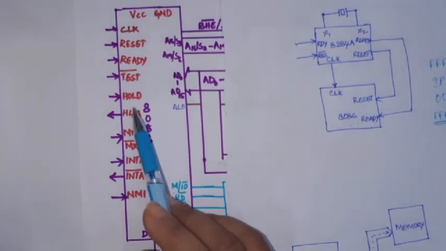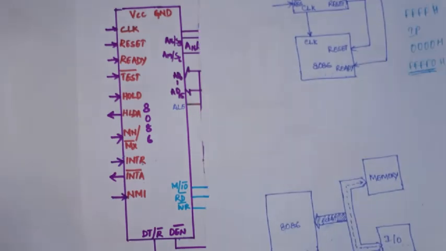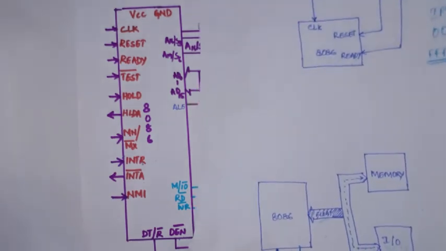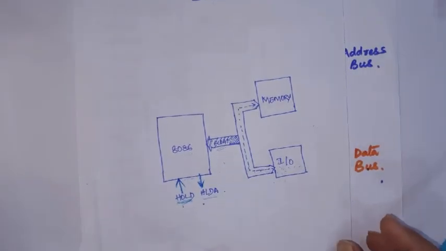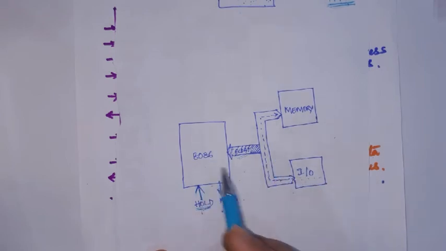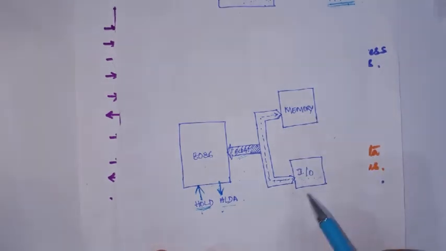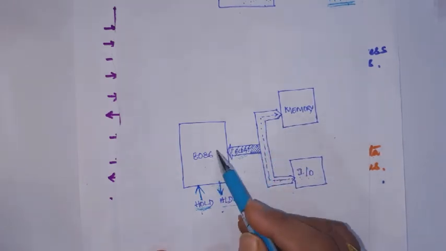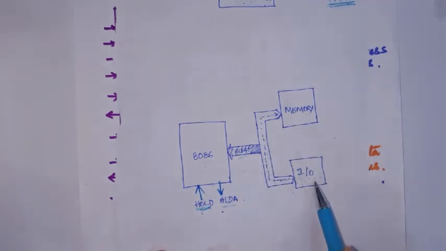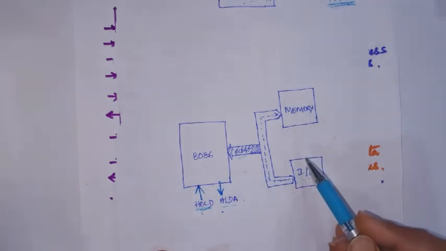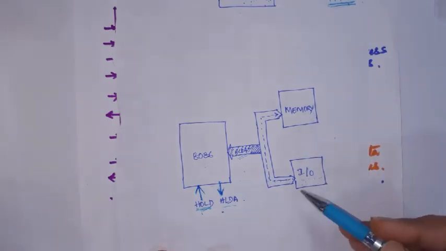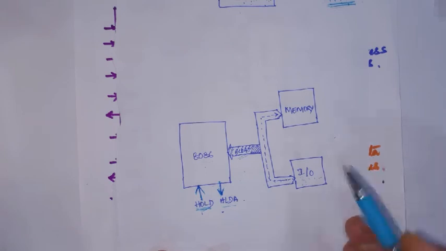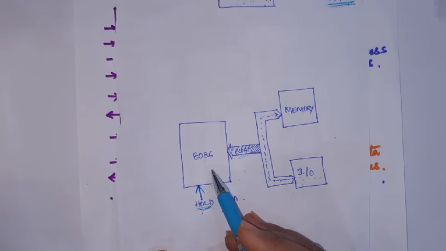Then we have hold and hold acknowledgement. When IO devices want a direct memory access, then they can send a hold request for the system bus to the processor. Like if you see this block diagram, the process is like when an IO device wants to read some data from memory, or some file is to be sent to the memory, the processor would read byte by byte from memory and send it to the IO device. Okay, instead of that, the DMA, direct memory access controller, can take the system bus and do the process directly. It can access the memory directly so that it will be faster, and in that time the processor can do some other work, internal execution work also.